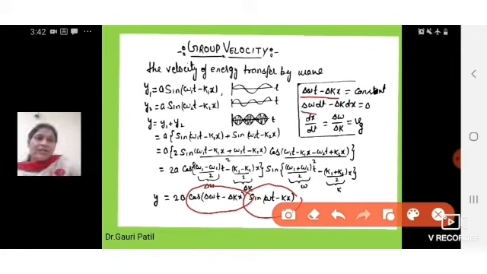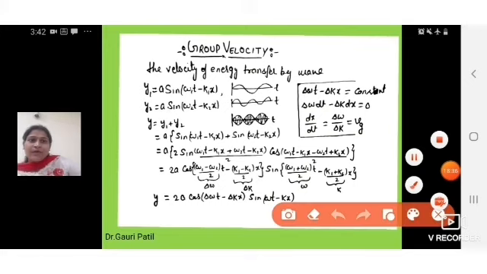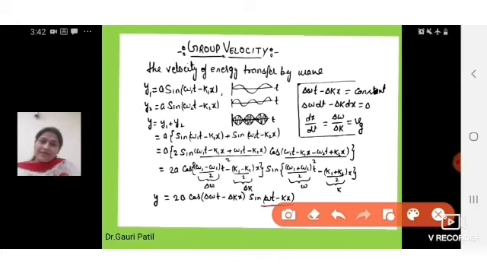Delta omega into dt minus delta k dx, the differentiation of a constant is 0. Then we get dx by dt is equal to d omega by dk, which is vg. This is the group velocity. And when we want to calculate the phase velocity, we put omega t minus kx equal to constant. The term with the cos function represents group velocity, and the term with the sine function represents phase velocity.